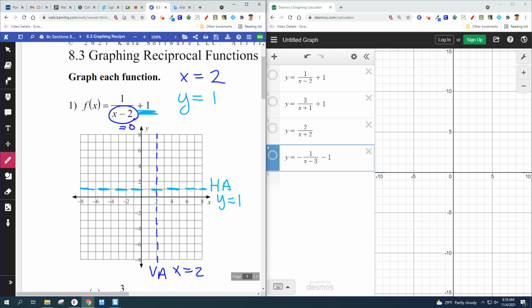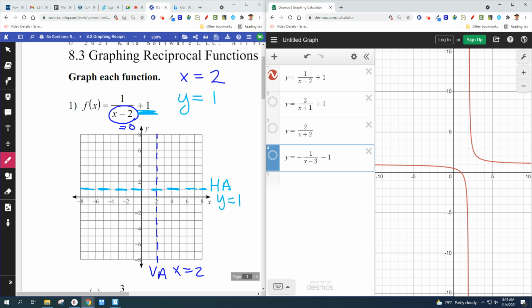Y equals 1 over x minus 2 plus 1. And you're going to get this weird looking shape. I call it a double boomerang. Kind of looks like 2 boomerangs. But that's what we're going to draw. If you notice, imagine if you drew a plus sign in between those 2 boomerangs. These 2 blue lines that I just drew are in between those 2 things. Those are boundary lines, okay? So what we really need to do is figure out some points.